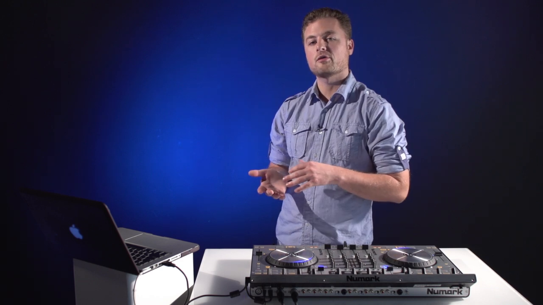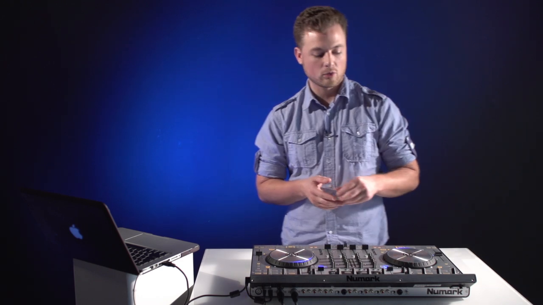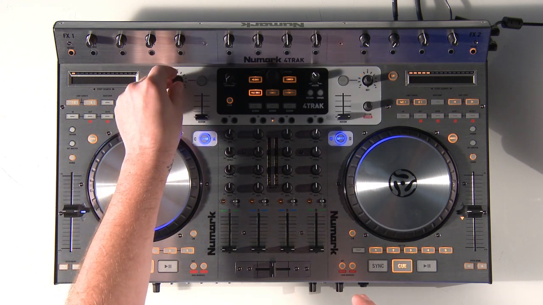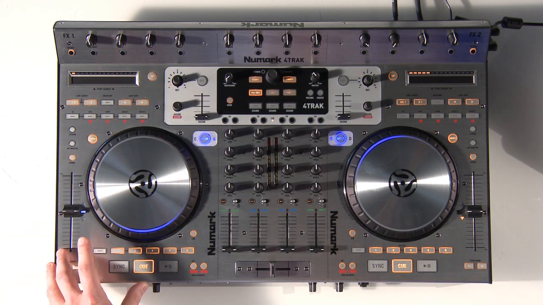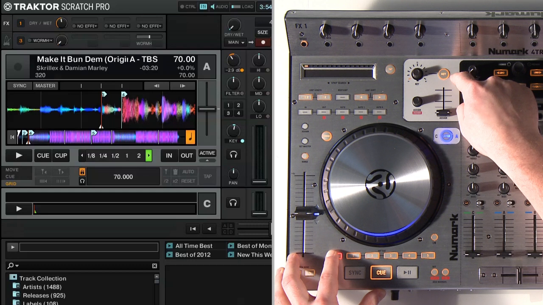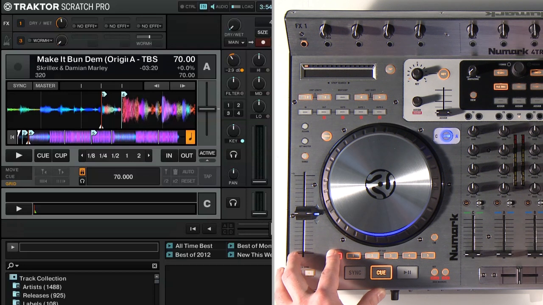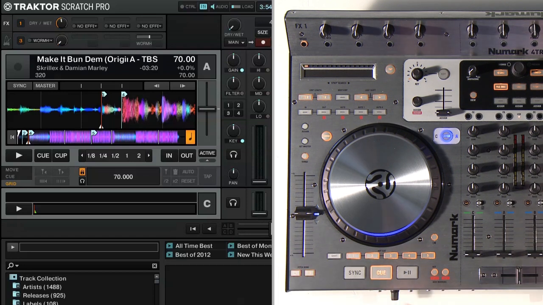Alright, so the last part I want to cover of the mapping is macro effects. Macro effects are a number of Traktor effects combined into one simple control. And you'll find this control now on the key knob. You still have your key knob and your key on and off button, but to access them we're going to use the shift button. So you can see this lights up, key is on, we can turn it off, and adjusting the key while holding down shift will also adjust the key value.